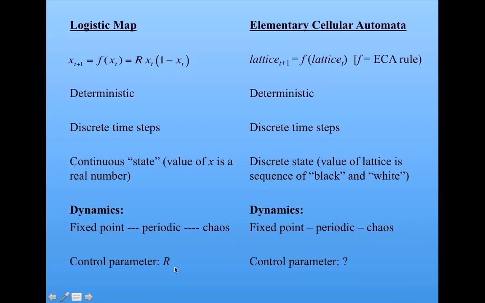In the logistic map, we had what's called the control parameter, R. As we moved R from 0 to 4, we saw the dynamics of the system started out as fixed point, moved through periodic attractors, through a period doubling path, all the way to chaos. What's the control parameter for elementary or other cellular automata? It's clearly not the Wolfram number. The Wolfram number doesn't order the cellular automata in any order which corresponds to their behavior. It's arbitrary.